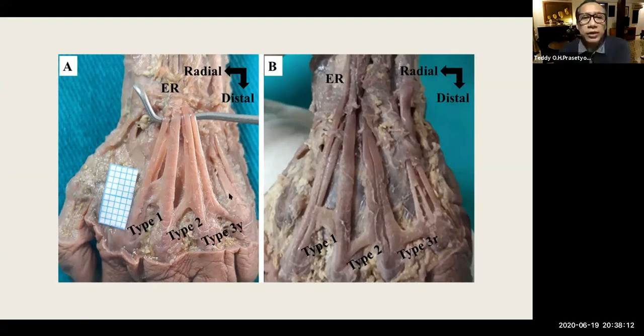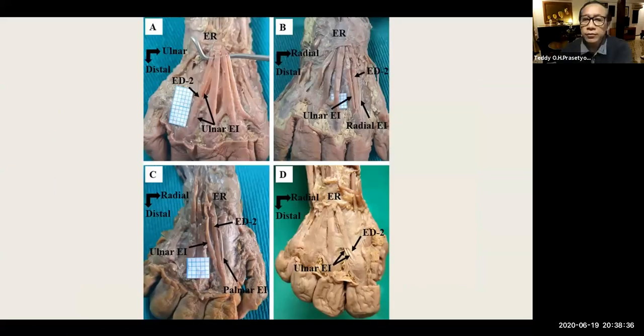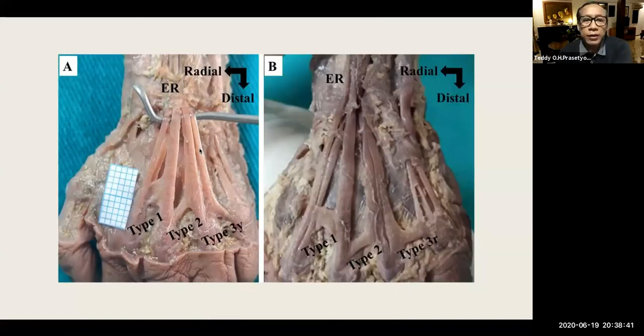So next, you see here the real picture or the real situations, as a comparison with the diagrammatic picture: type 1, type 2 of the juncturae tendinum, and also the type 3 with the Y, and also this one with the R. So it's quite unique. The R comes from that one. Oh, sorry. And this one is like a simple Y, seen from the proximal, not from the distal, like what we see from our side here.